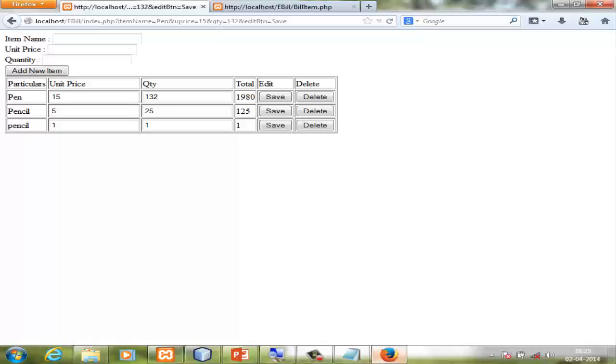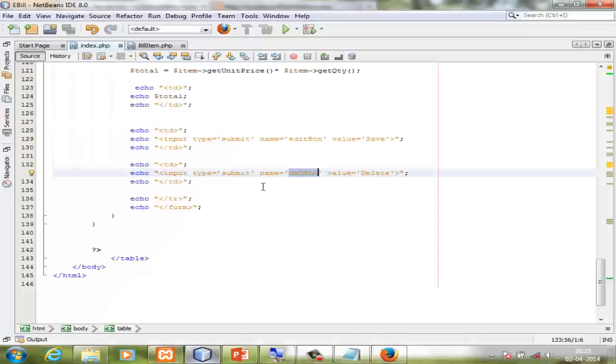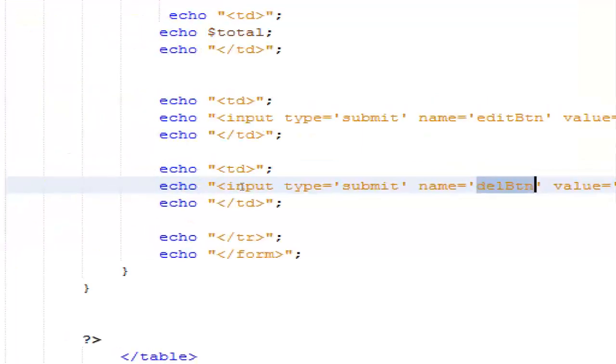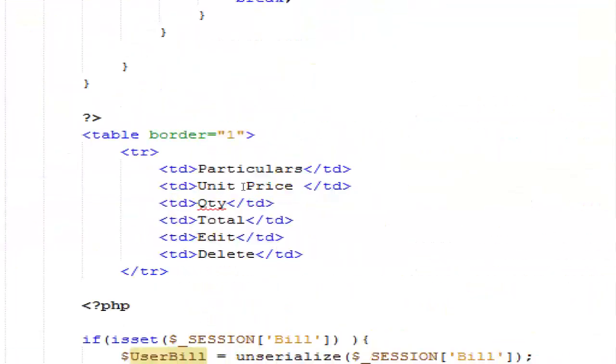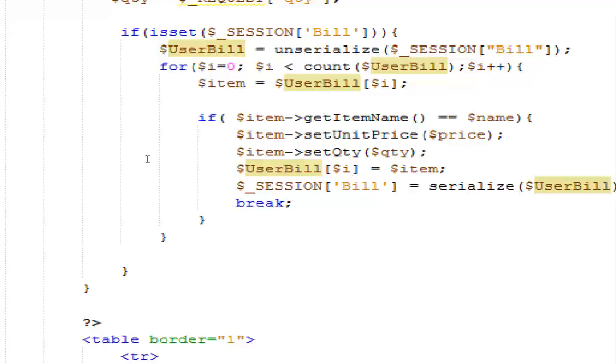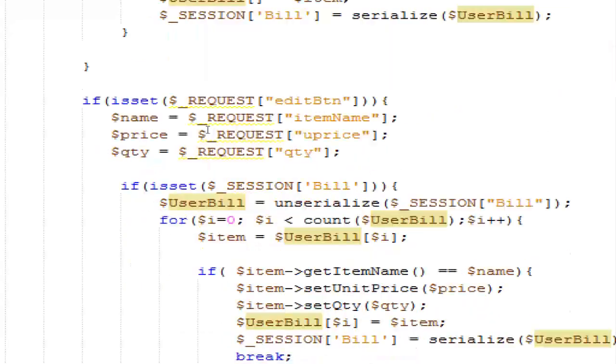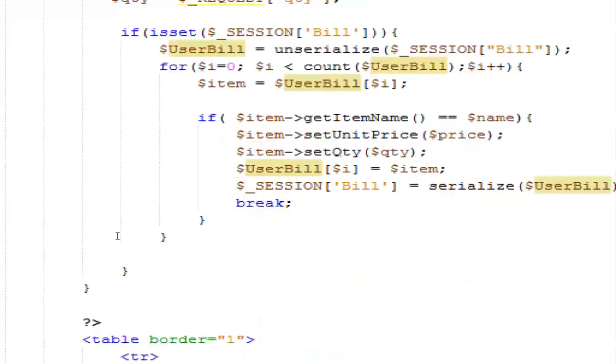It's the same old trick that we are going to follow. Check whether this delete button got clicked. So I'm going to get the name of that button. I'm going to search whether that button got clicked or not. I'm going to just copy that name, delete button. And now I'll go back to my place where I have all these things. So last time it was edit button. Remember, I'm not putting it inside any if statement. This is a separate statement.